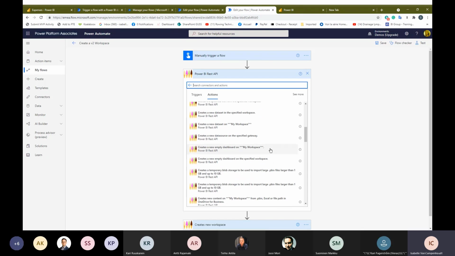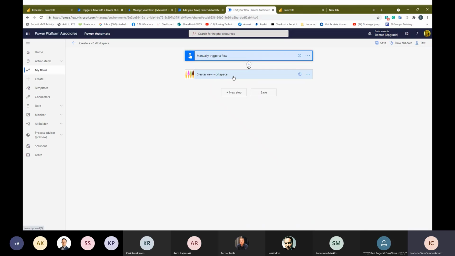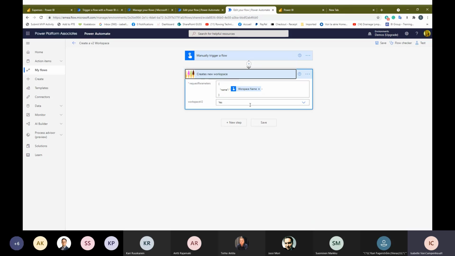In this one, what I am doing is creating a new workspace, and it works. So the scenario here, of course, is to work with Power Apps and to make an on-demand service for people to create workspaces. That's totally possible.